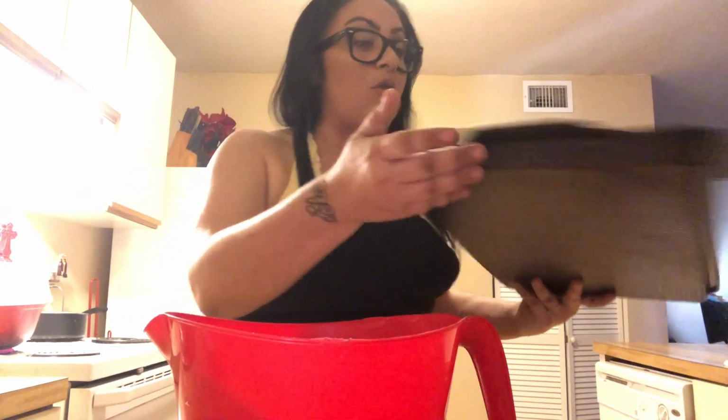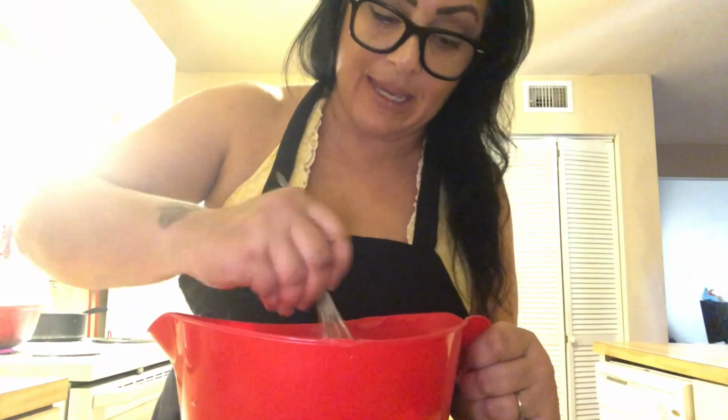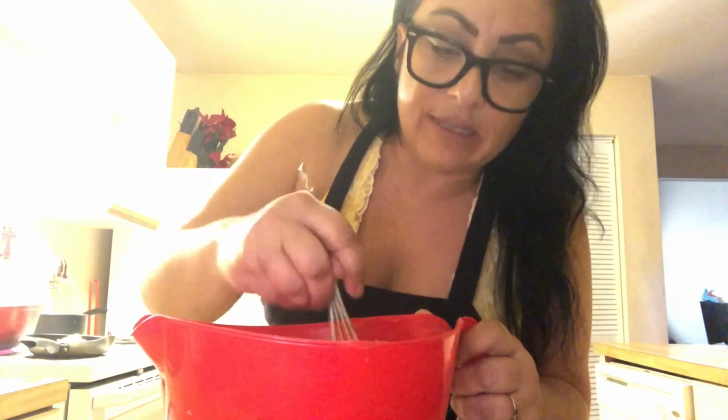While I'm stirring the pancake mix, I am going to set my oven preheated to 350 degrees. Baking dish, or you can even use a casserole plate. I like this better because it's bigger and it holds more pancake. And right now I'm just gonna stir my pancake mix and wait till the griddle's nice and hot.